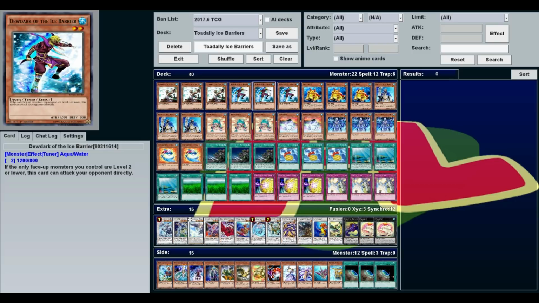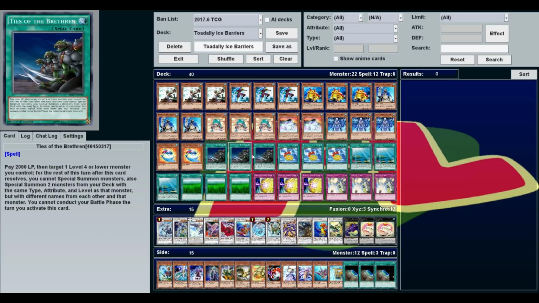Now the thing about the Ice Barriers is they're only really good if you have all of them on the field at once. To do that, we use Ties of the Brethren: pay 2,000 life points, target a level 4 or lower monster you control. For the rest of this turn, you can't special summon other monsters. But you special summon 2 monsters from your deck with the same type, attribute, and level as that monster, but with different names. You cannot conduct your battle phase this turn, but that doesn't really matter.